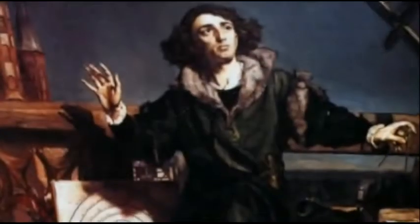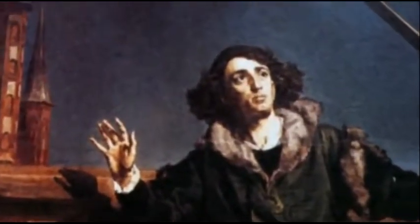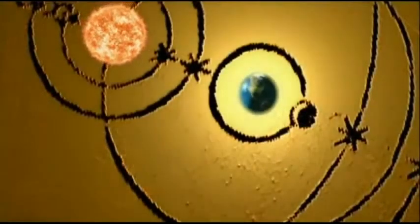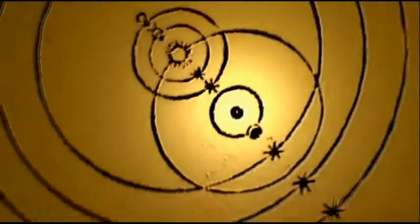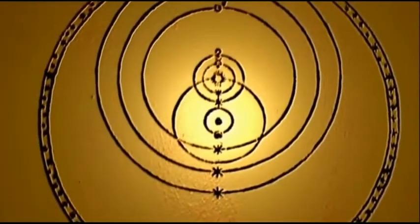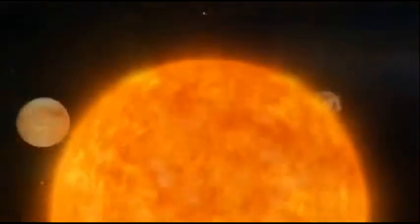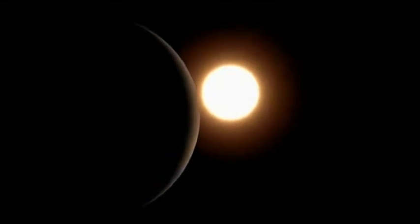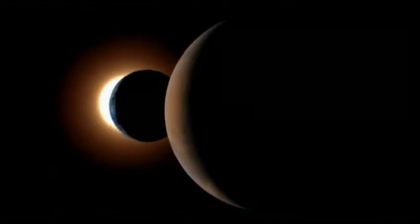But in 1514, close study of this planetary movement led Polish astronomer Nicholas Copernicus to a revolutionary understanding of the solar system. For much of recorded history, people thought that Earth was at the center of the universe. So along comes Copernicus, and he says, no, maybe the Earth isn't at the center of the universe. Maybe the explanation for all this is that things are going around the sun. And if all the planets are going around the sun, then we can explain why, as Earth passes Mars in the orbit, Mars begins to wander in our sky. It looks like it's going this way, and then it starts to go this way.